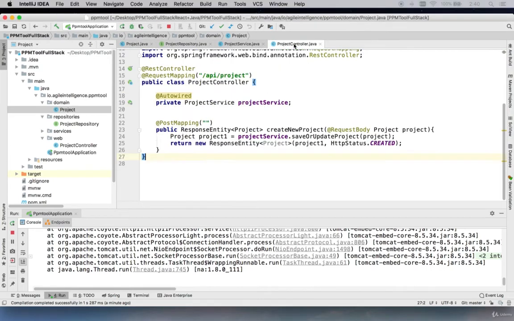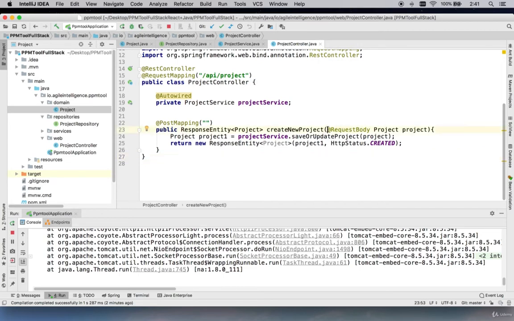Okay, so for this we're going to go to the project controller, and here's where we're going to start wiring up some really interesting stuff that's going to help us modify the response that we want to get whenever we have an invalid project object. And keep that word in mind, invalid, because it's actually related to the next step that we're going to take.